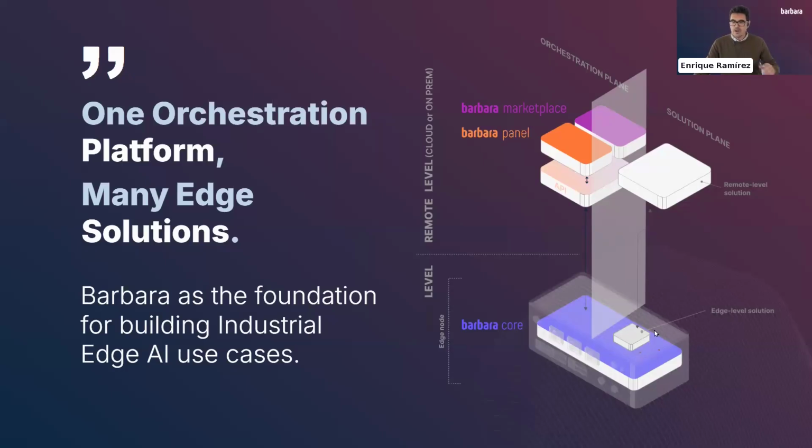And check one thing. We have here this plane. This plane is separating what we call the orchestration plane from the solution plane. And it is very important because Barbara lives only on the orchestration plane. We do not live on the solution plane. What does it mean? It means that you can use Panel to deploy applications on the solution plane.